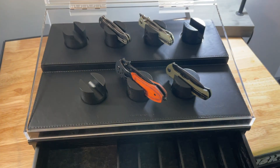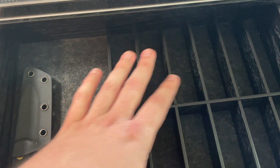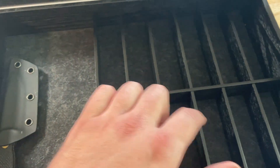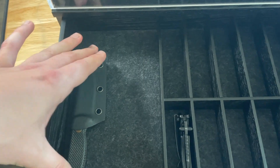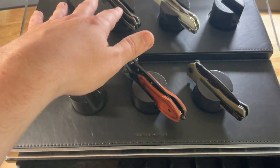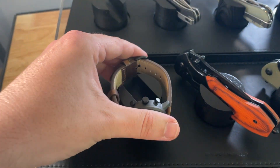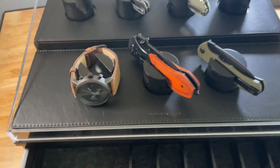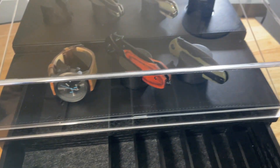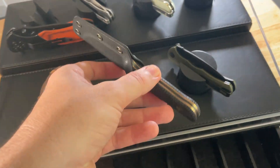I think this is well built — a really nice case. You can store one, two, three... up to about twelve knives, maybe about three fixed blades or longer knives in the back, then seven knives up top. You could also put some watches here if you'd like to mix it up. If you don't have enough knives, you can still put some watches here. You can see how nice the display case is — you can customize it however you like.